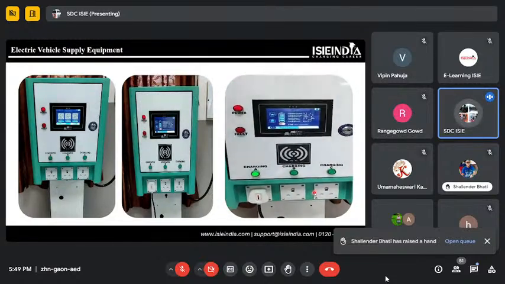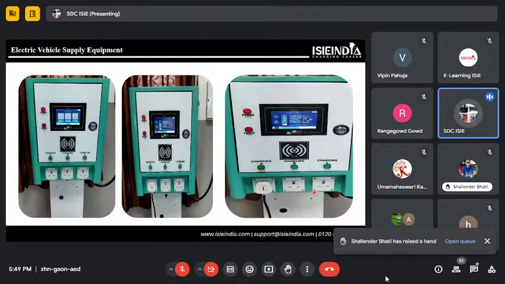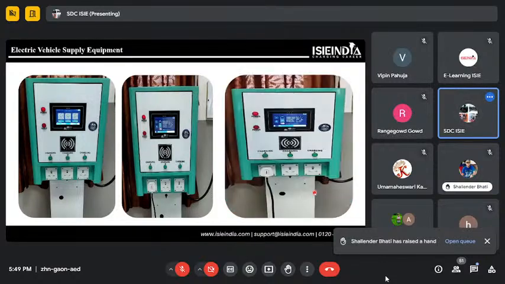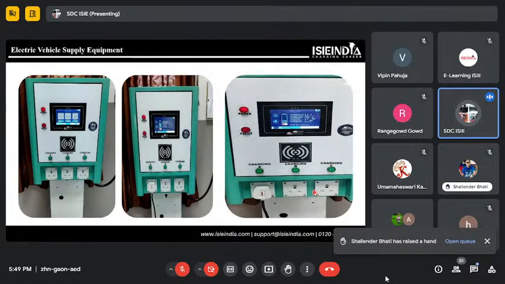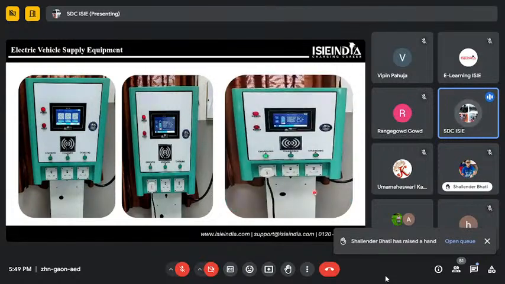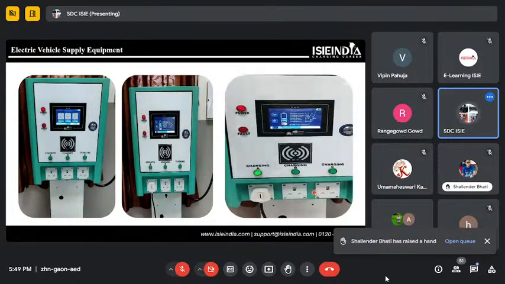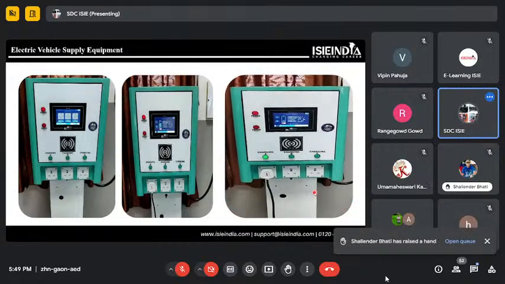In that connection type, universal chargers are coming in the market nowadays to connect any vehicle, from level 1 to level 2, for two-wheeler, three-wheeler, or four-wheeler segments, to charge your vehicles, right?